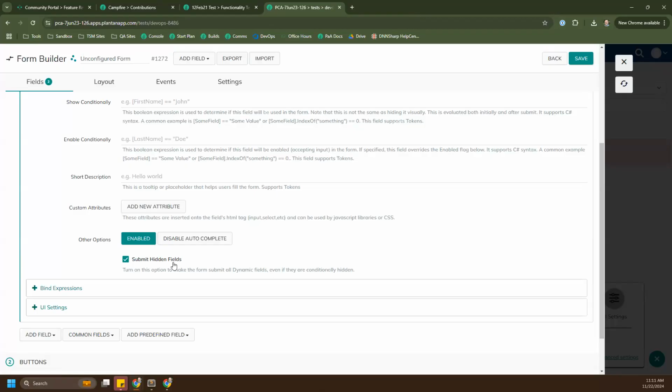Then, if I can make one suggestion, if it is not possible to have the dynamic fields look at the true setting on the form for the submitting of hidden fields, and you have to do a separate one, then my suggestion is on the settings tab, where you have that checkbox, put in parentheses, this does not apply to dynamic fields. Sure. Because otherwise people are going to get confused about why there's two. So at least it's very apparent that it's only for direct fields on the form and not dynamically created ones. Yeah, it's a good idea to guide people in the correct direction. Agreed.